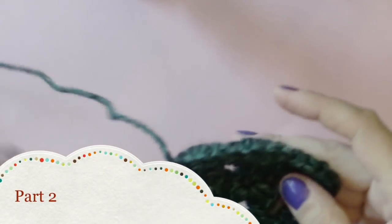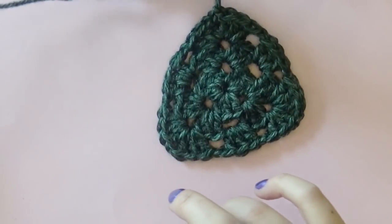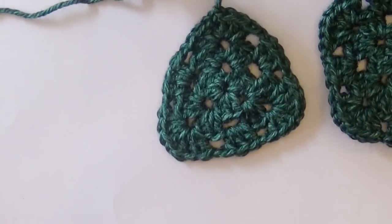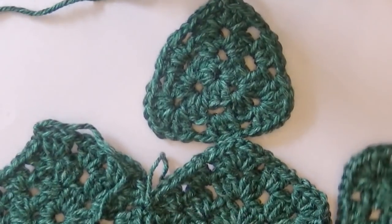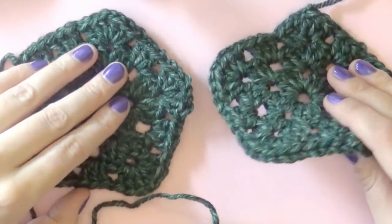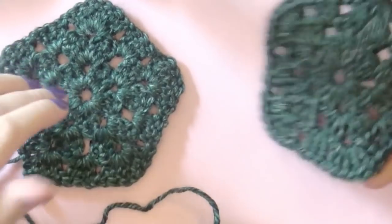So the first shape we need to sew it together is our triangle. And then we also are going to need our pentagons, so our 3 pentagons. So our triangle and our 3 pentagons. One thing that you'll notice is there's kind of a pretty side and an ugly side, if you can tell the difference.